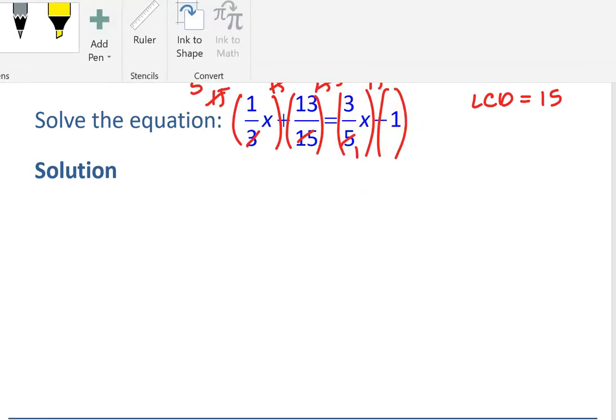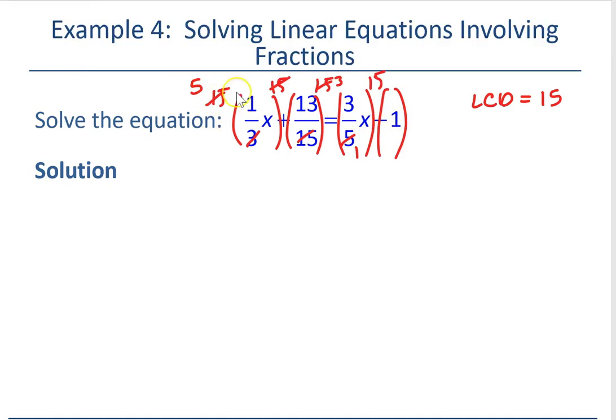So then, let me get another pen out here. We're going to have 5 times 1, which is going to give us 5x. Well, here that just reduced out. We can keep the plus symbol and just keep that 13. All equal to, well, what do we got here? This reduced out to a 3, so 3 times 3 is going to be a 9x. And then we're going to have this -15 here, minus 15. Now we've got this in a lot nicer of a term now.